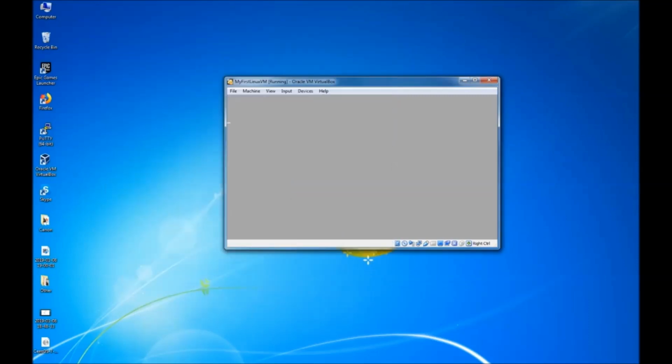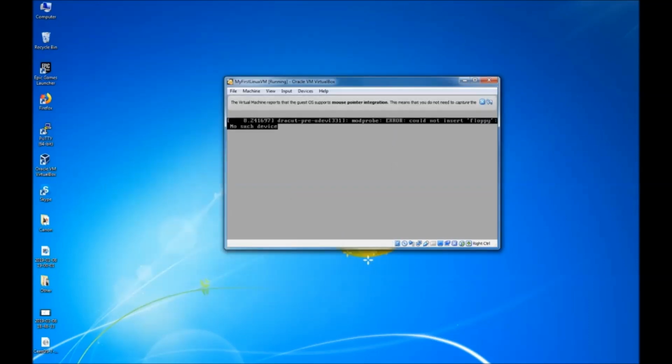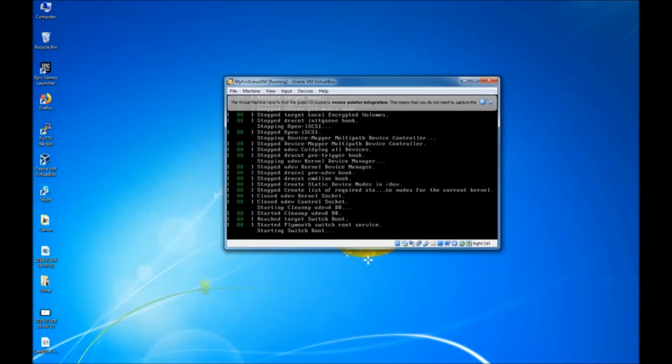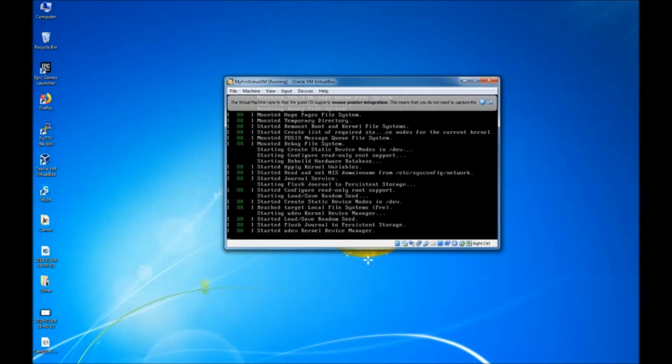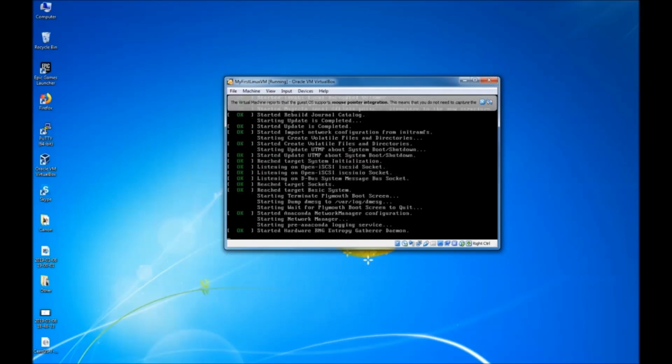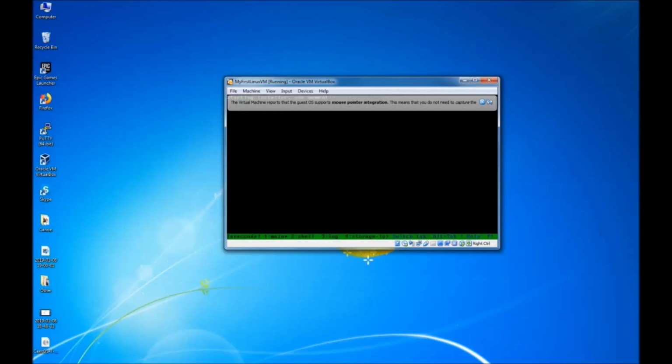It is actually bringing in the ISO image, copying the files that are needed to install the operating system. So it will go through certain startup processes. It will start up the GUI that will allow us to go through the installation of the Linux CentOS operating system. We will give it a minute for the GUI to come up.